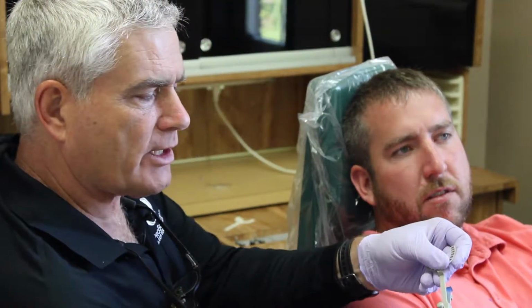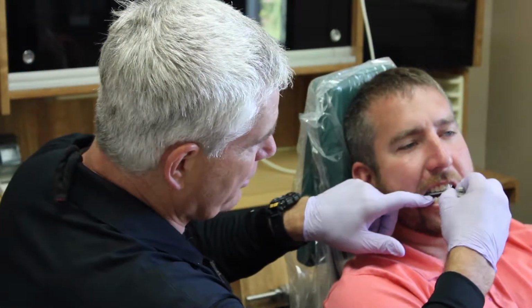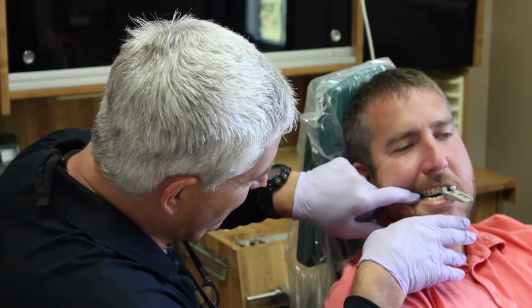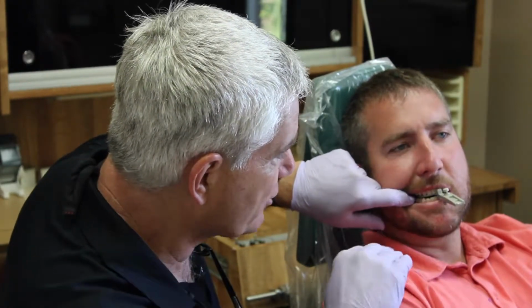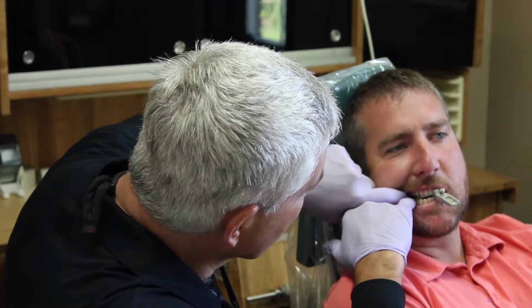So I'm going to take first the gray one, and put it in here, slide it right into this top notch, and then I'm going to have him just close down over both of those. And then I'm going to look back here and make sure that I've got, you just go in your normal bite, thank you. I'm just going to look back here and see if he's got enough clearance, because I need 3 millimeters between his upper and lower incisal edges. And you've got to watch for cusp tips hanging down or excessive curve of Spee. If I look back there, it's pretty close. It's close enough that I'm pretty sure on that second molar I don't have clearance.